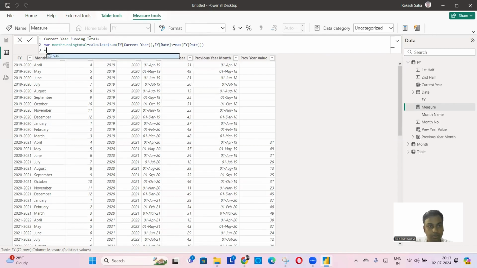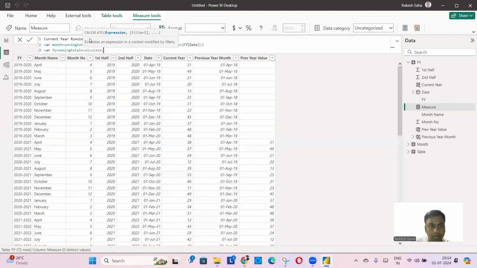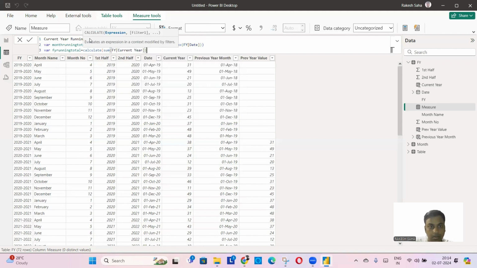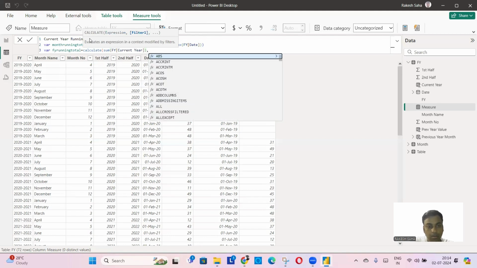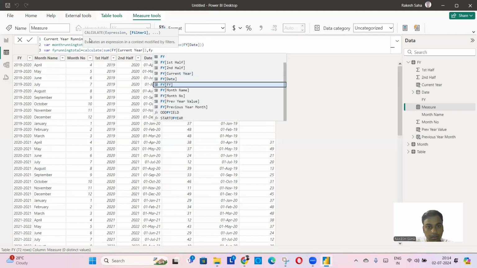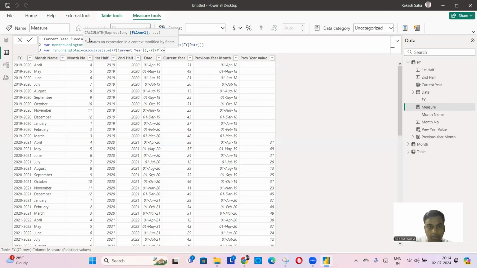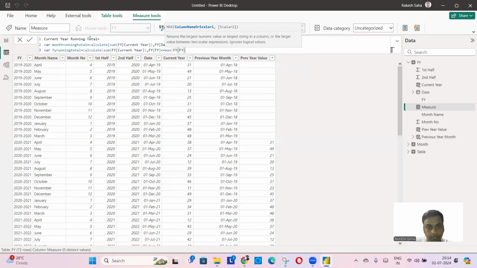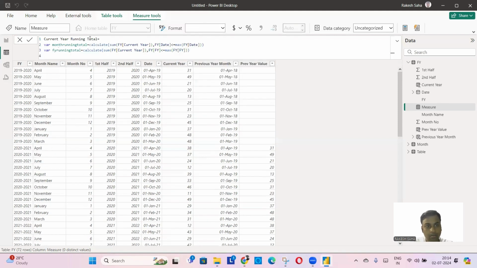Okay. Also where FY running total equal to CALCULATE sum current year, comma, FY less than equal to max FY. Okay.